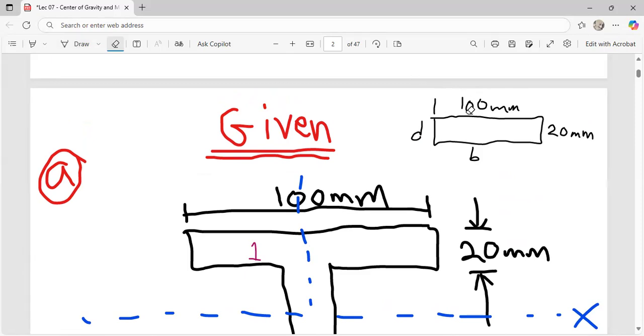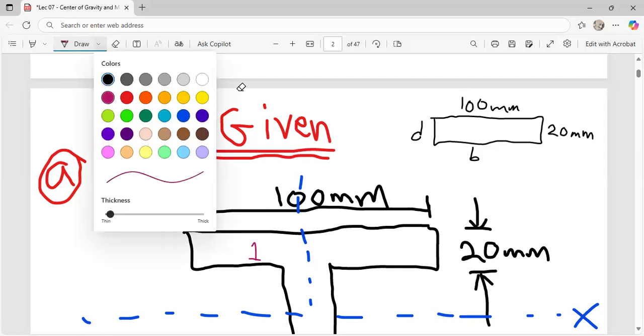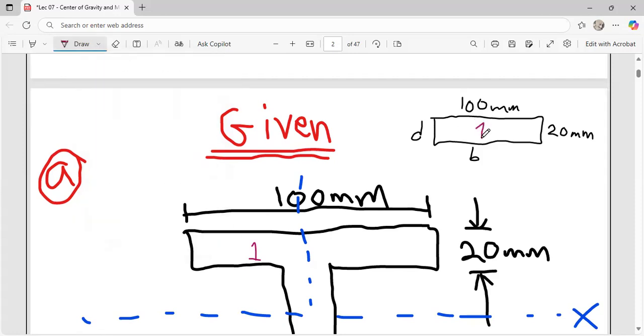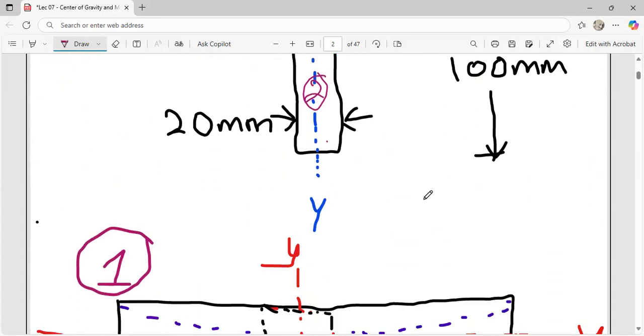Good. So that is what we are seeing over there. And the part 1 I'm talking about, this is it. This is part 1. The shape, the one that is moving in the x-axis is the one we consider first. It's like a rectangle. That is why I'm talking about it in terms of a rectangle.